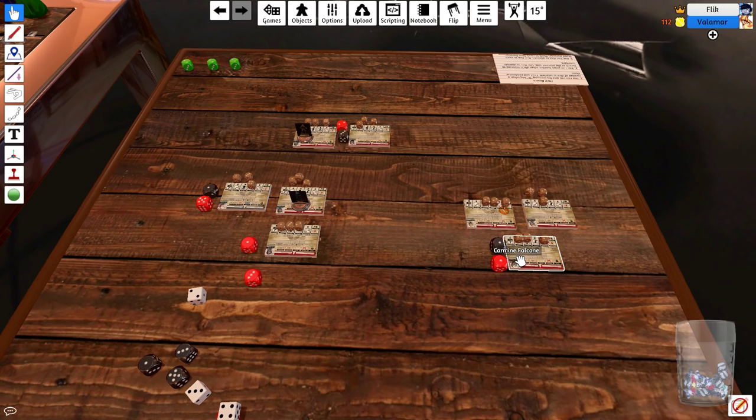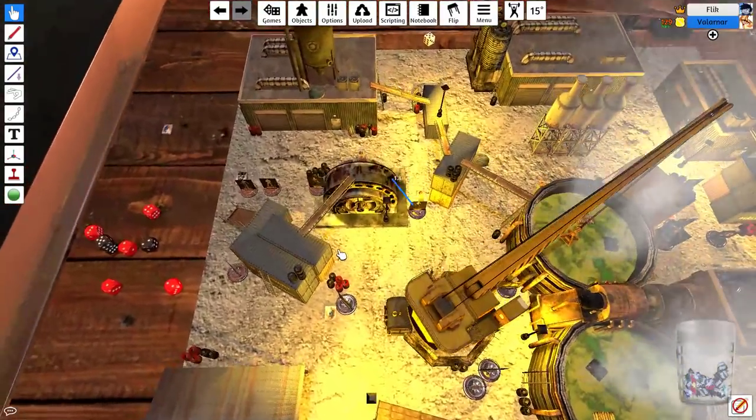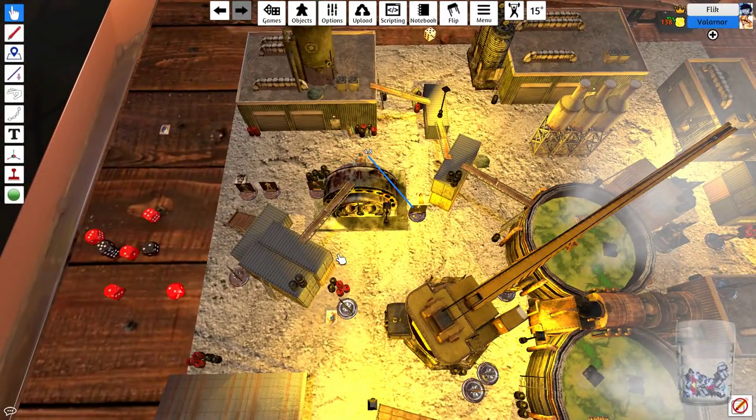I shall move him. How much movement did I give him? Is that a two? That's a two, so eight max. Four over here, another four over here, like so.